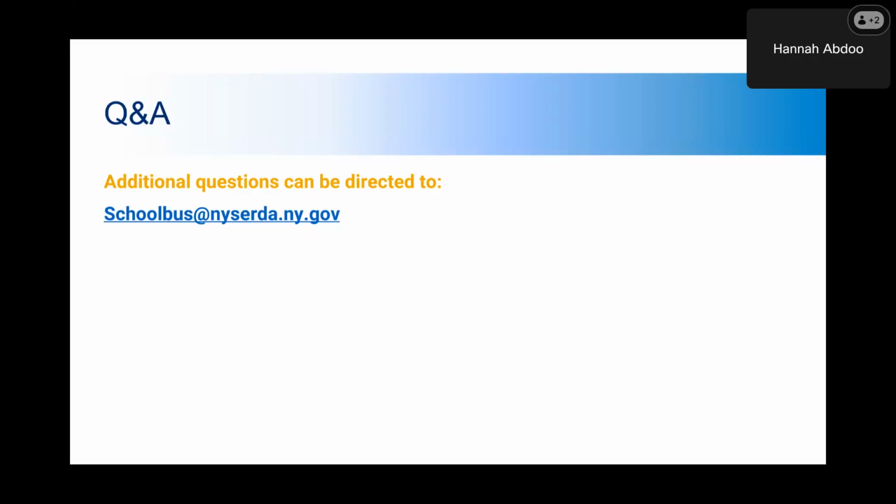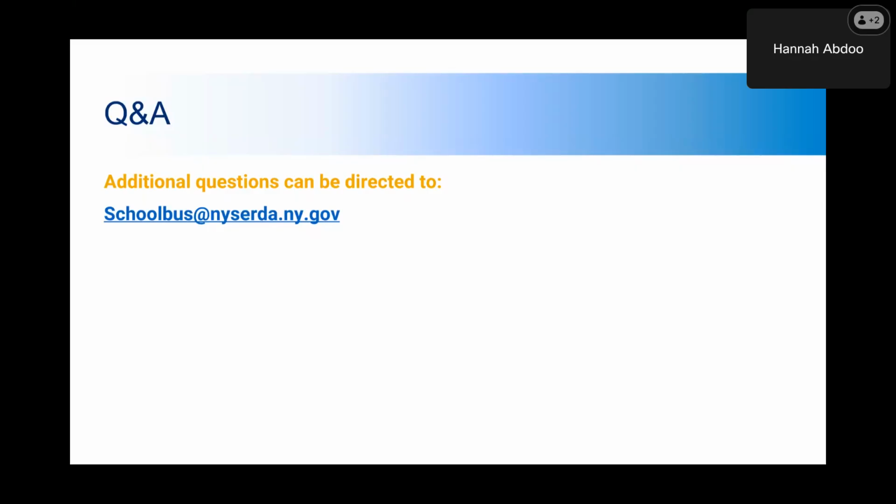Okay, next question. Do we decide how much of the voucher amount to split between busing and chargers? So our program works differently from EPA. I know the EPA program gives you a lump sum, and then you can spend up to a certain percentage or a certain amount of money on the charging side. For our program, we have kept both sides, the bus and the charging, separate, so that it's just a bit clearer, delineating what the funds can be used for. And additionally, it gives districts flexibility.